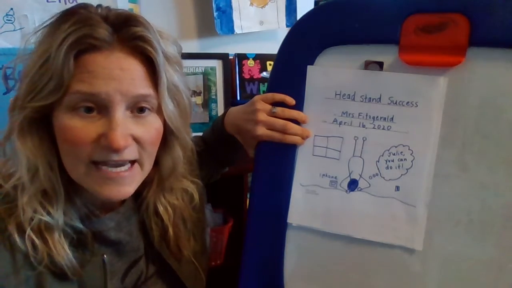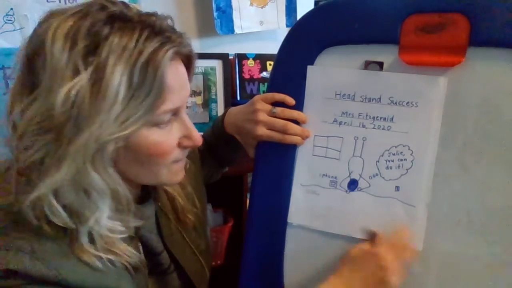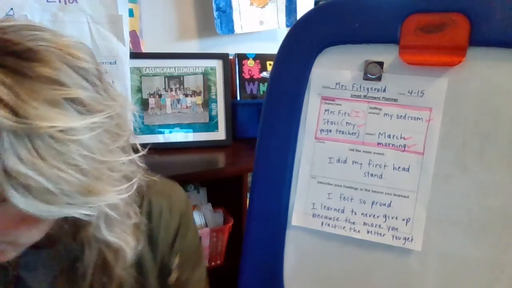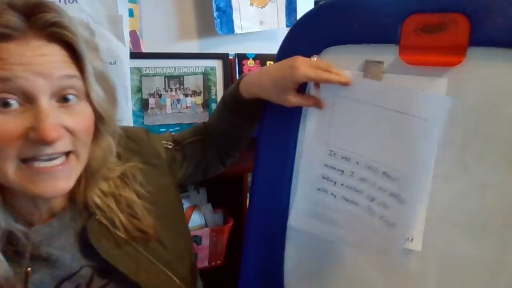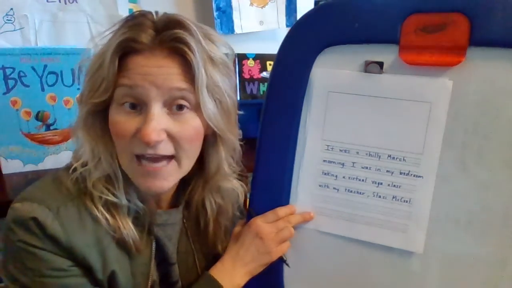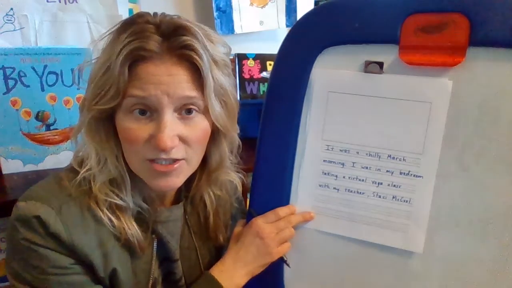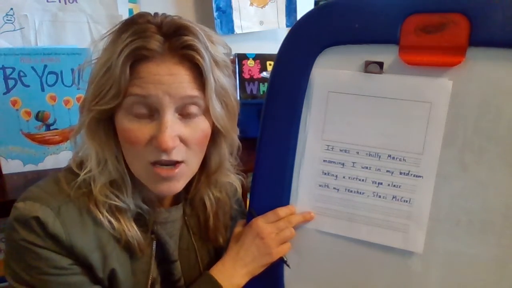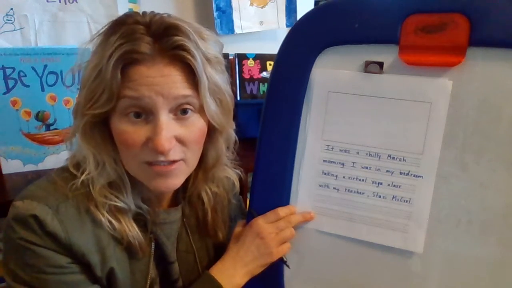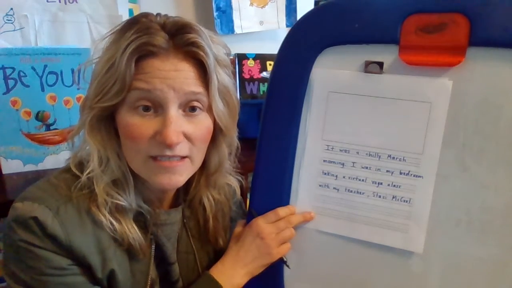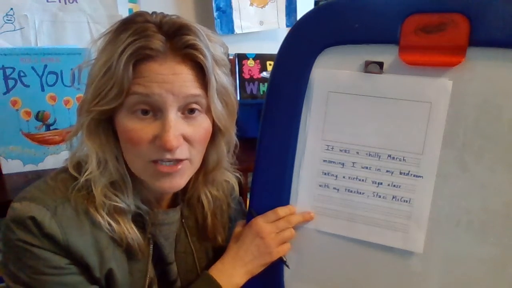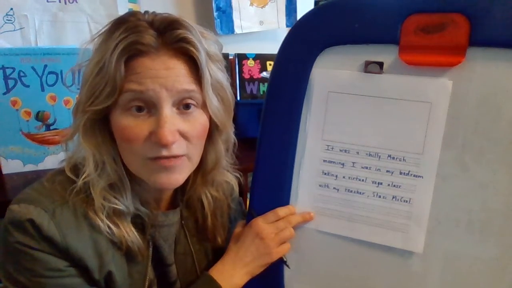So let's review. Today, your job is to complete your title page. Try to make your illustration as detailed as possible. And then please write your introduction or your beginning of your story. You might have 2 sentences. You might have 3 sentences. Usually our introduction has at least 2 sentences. 1 sentence that describes where, and 1 sentence that describes when, and maybe another sentence that describes who you are with. Check for capitalization, check for punctuation. Good writers always go back to reread to make sure that their writing makes sense.